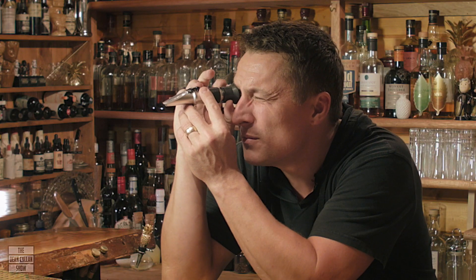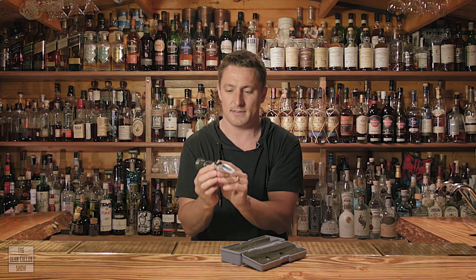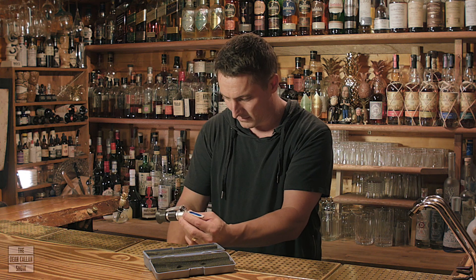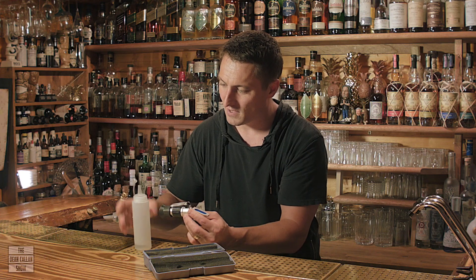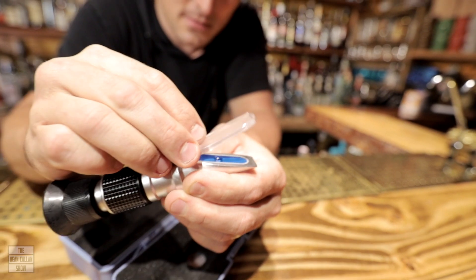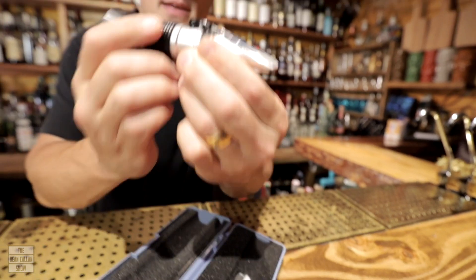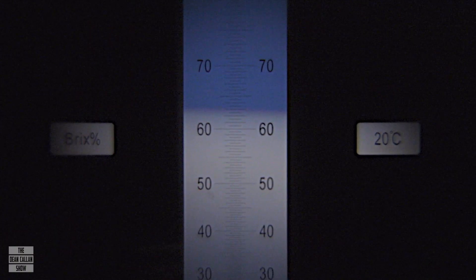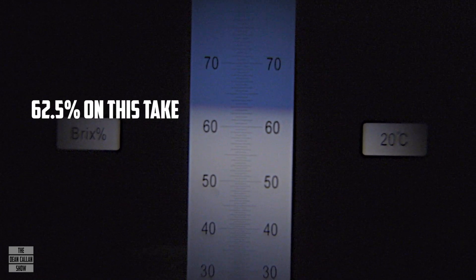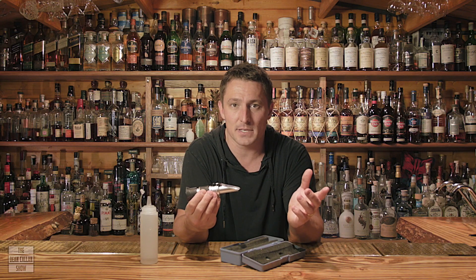Look through here, move this little piece until it's all in focus, and then you can test. Now, I'm going to do it for you, show you just how simple it is. We're going to find out how many Brix our sugar syrup is — I'm hoping it's 60. So now we've got one little drop on there. You can see me just lower that down, it flattens out. And then looking through here... it's 65 Brix. So, as far as I understand, that is 2 to 1 — 2 parts sugar to 1 part water. 65 Brix, it's that easy.